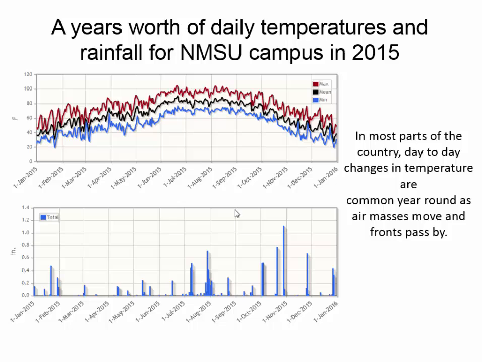We have a weather station on campus. This shows the trace of daily highs, lows, and averages for the campus in 2015, from January through December. The blue line is the low temperatures, black is the average, and the dark red crimson line is the maximum. Each division is 20 degrees Fahrenheit. On average, there's about a 35 to 40 degree variation from high to low throughout the whole year — pretty common for a desert location. The drier you are, the more daily variation you get, compared to a coastal city like San Diego which might see around five degrees variation.